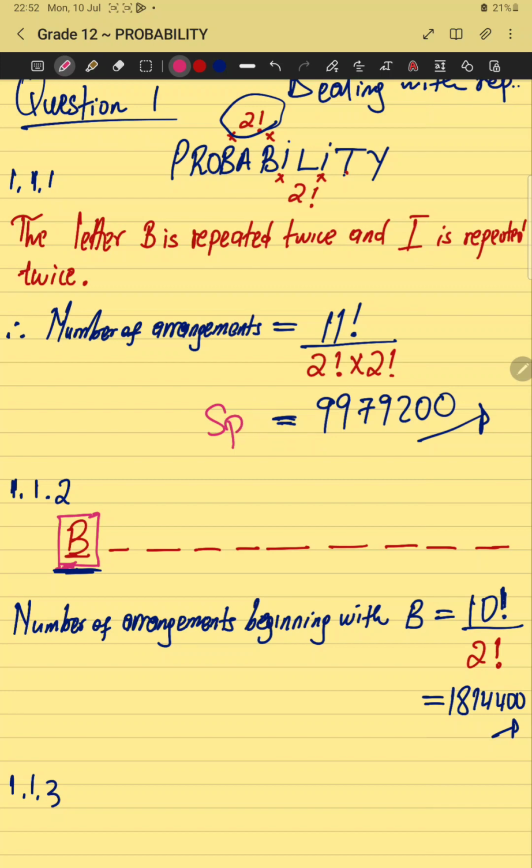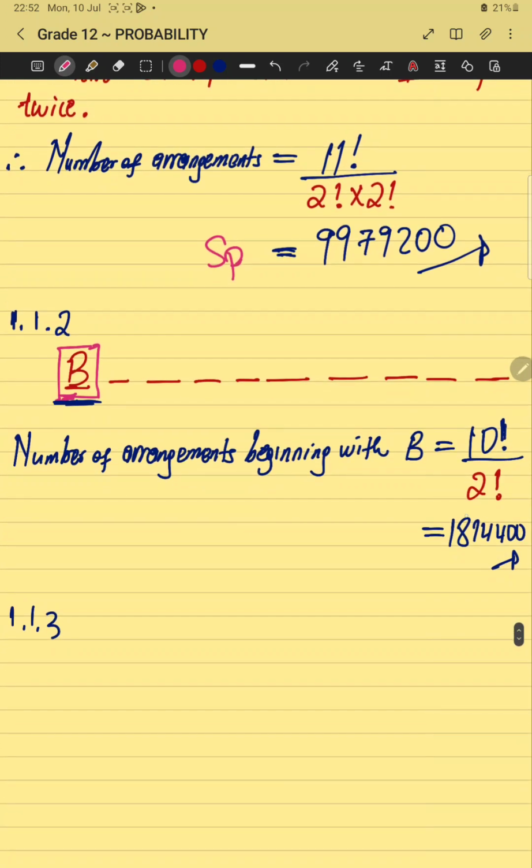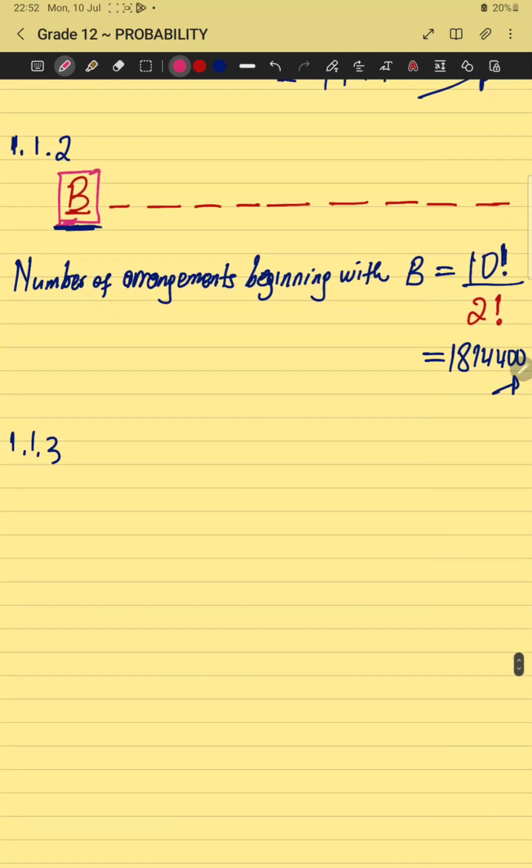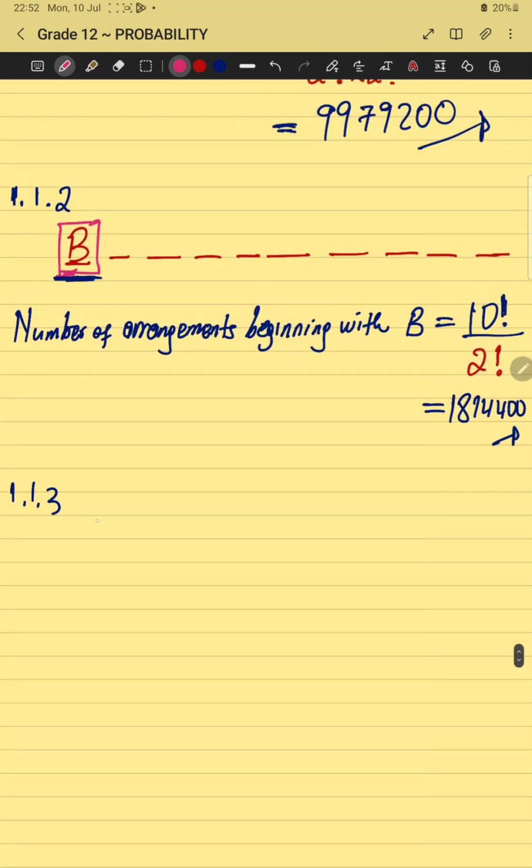Remember, this is a probability. We can treat this one as our sample space, and this one here is a selection of B, or that B has been chosen, something like that. So that means we're going to take this answer here and we divide with this one, which is the one of the sample space.